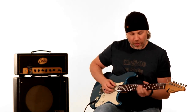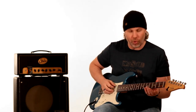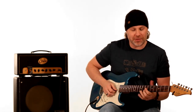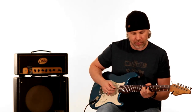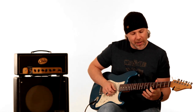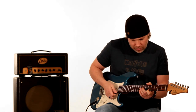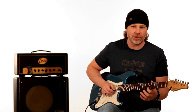The lick starts out with just bending the A note with the bar down maybe a whole step or more, more than a whole step. It just dives, and then he rips into this double stop where he's playing the 8th fret on both the B and the E string, and he bends up the B string a whole step and uses the bar. Okay, so. And then what happens is he bends the bar down like a whole step, and he bends that A note on the 5th fret on the E string up.